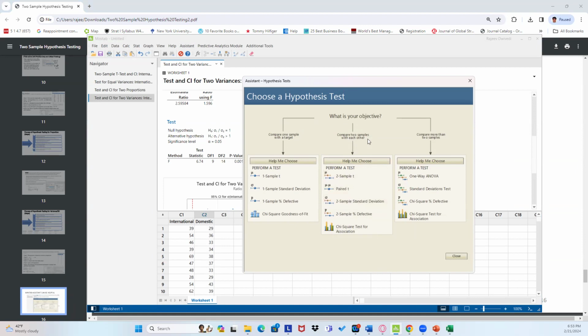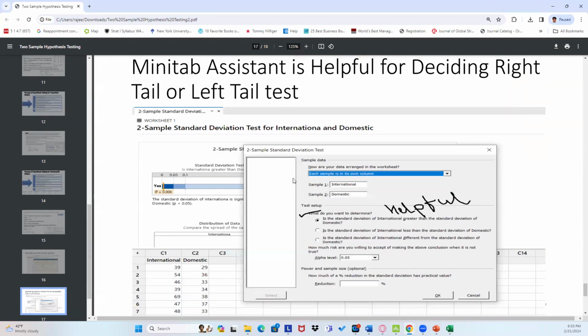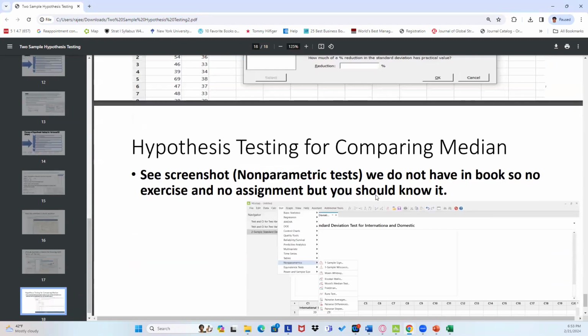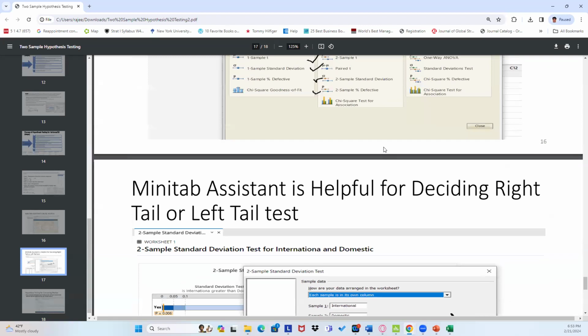We are not using chi-square here, because defect is a proportion, while this one is for standard deviation. So just look into this. Okay. The same way you can select the right option and get the answer. So this is about module 2.